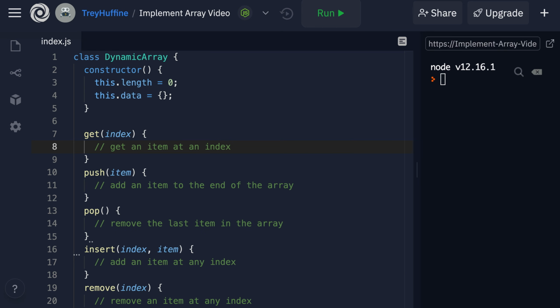And now we're ready to implement our dynamic array by using an object. We start with the constructor, where we initialize the length to 0, and also initialize the hash table that is going to store the array's data. Then, to implement the get method, we simply return an item from the hash table by its key, and the keys are going to be the indexes.